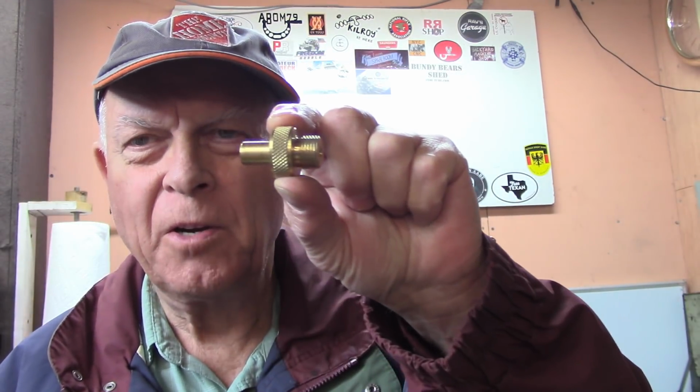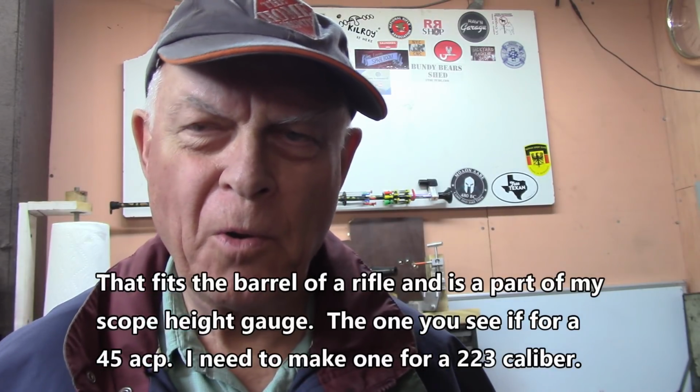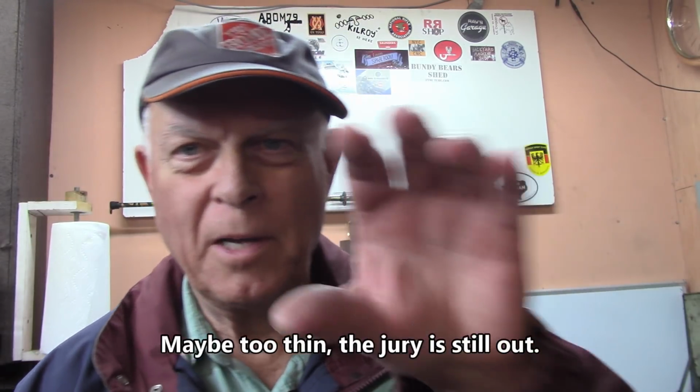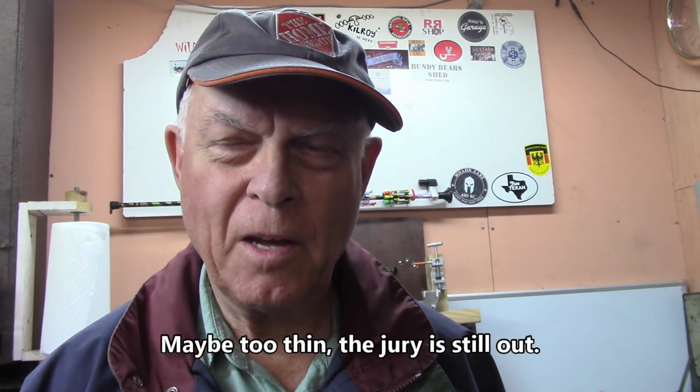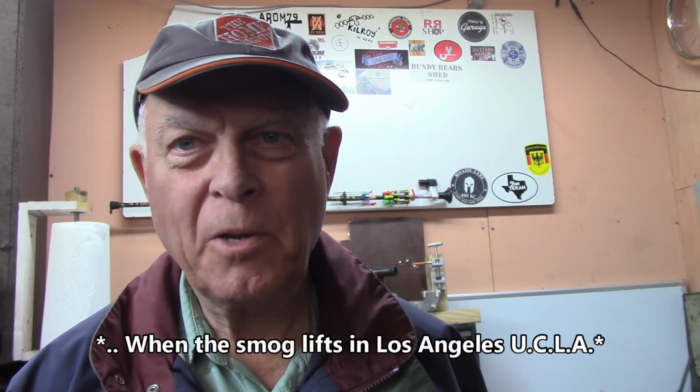One of the loose ends I'm going to tie up is right here in my pocket. I need to make one of these to fit a 223, which is basically a 22 caliber on hypersteroids. And so that'll make two of those. When I made the nut for my slitting saw arbor, I kind of got the inside of it dished out, and then the rim around the outside, once I made the hex on it, was really too thin. So I'm going to modify it so that I can use a different measure. I'm going to make a little cap to go on the end of the arbor instead of just the nut, and that'll probably be good enough this afternoon.